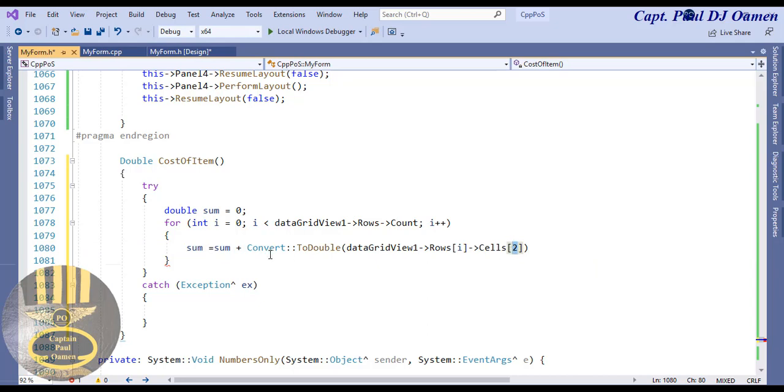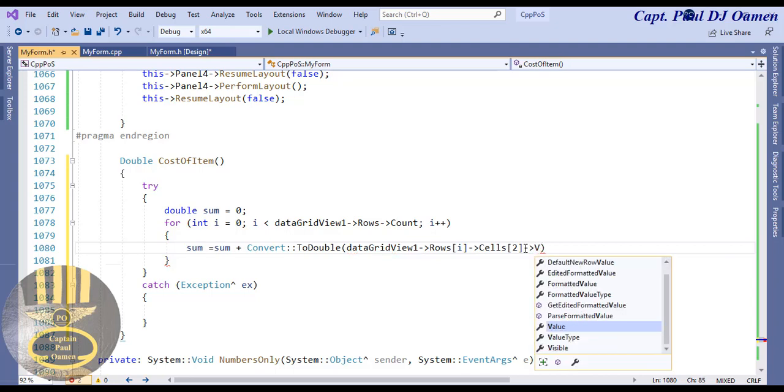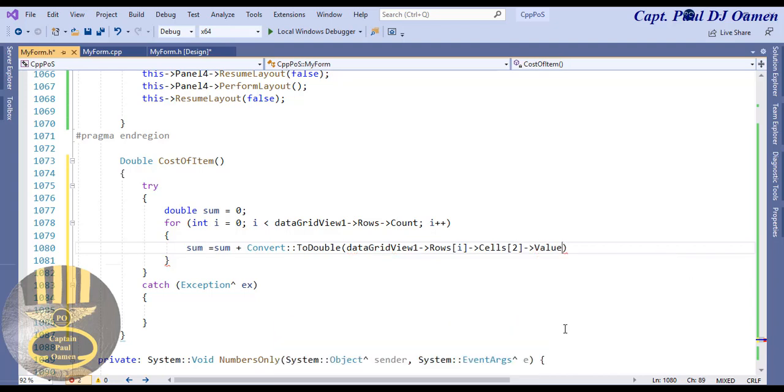The whole idea of this is when I run the program, I have to be able to add up the data or the value inside column 2. So that's why I've specified column 2 there. Okay, so we now enter dot Value, and a semicolon there. I think that is all.